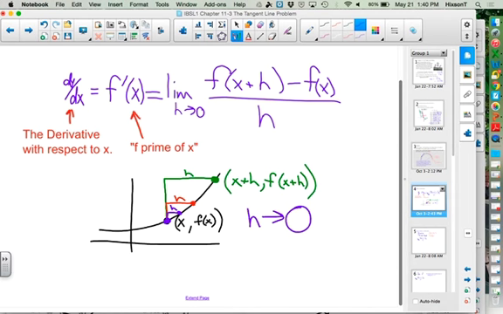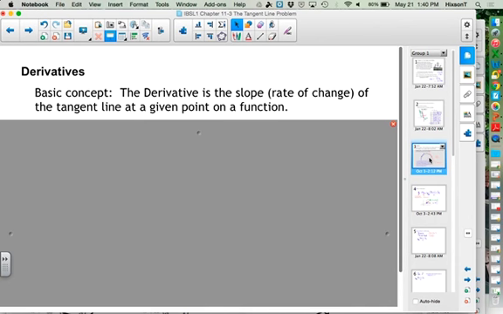What we were just doing is trying to find the derivative. It's the slope or the rate of change of a tangent line at any given point on a function. This is where it gets cool, because remember I told you, limits are the basis of all of calculus. The two main pillars of calculus are derivatives and integrals. This is like the foundation for both of those pillars, because both derivatives and integrals are derived from limits.